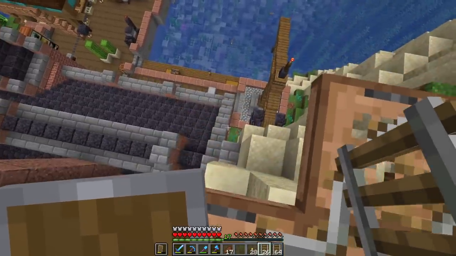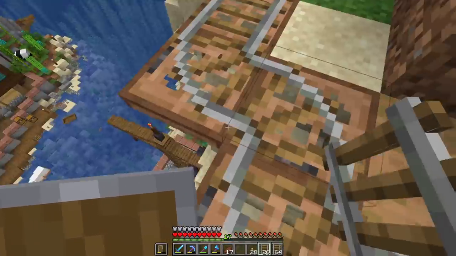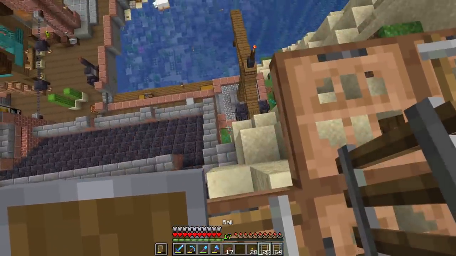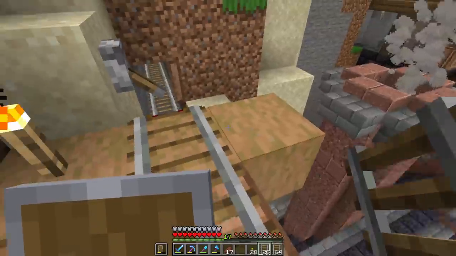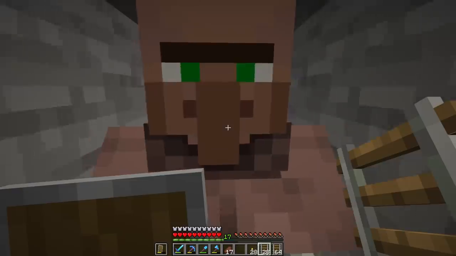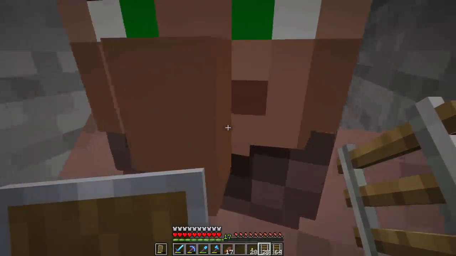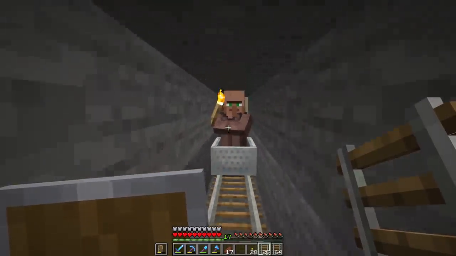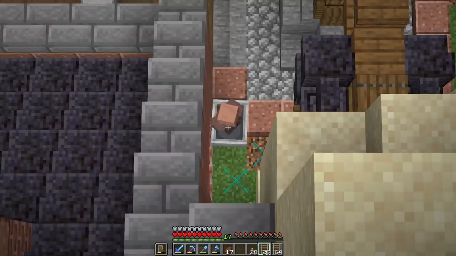Now I wanna test something, is if we just send one off this way, will it die? That's not a nice way of saying it, but will the villager die from the falling damage and send you off on your merry way? He's like, oh god, no, no, oh god, no, no, no, no. Yeah, yep, I'm sorry, buddy, you've got a test. Somebody has to be the test subject, and it certainly is not gonna be me. And he survived. Look at that.